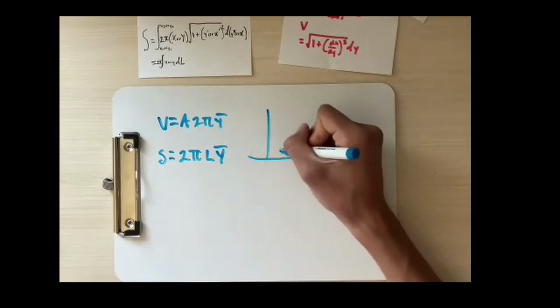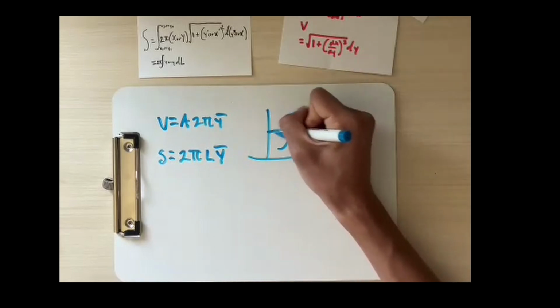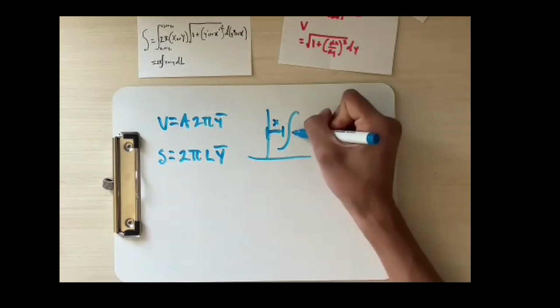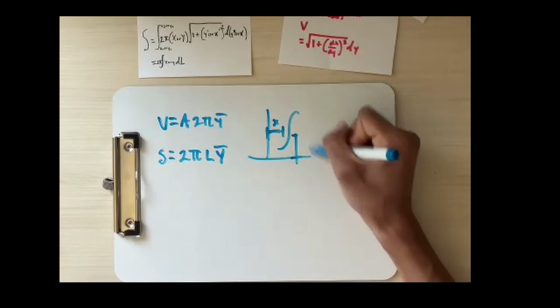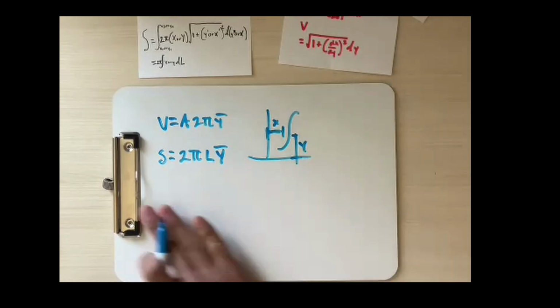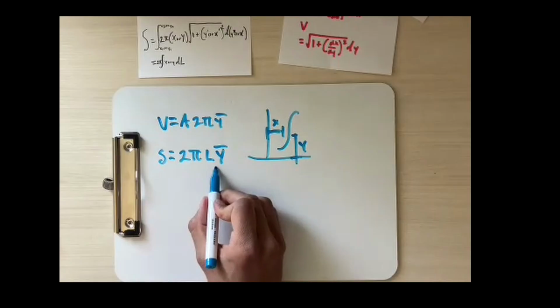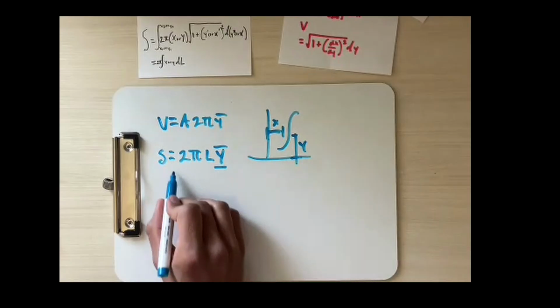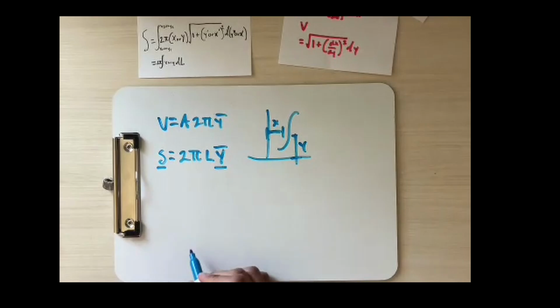And again, this requires some finesse, right? Depending on if we're rotating about the y, then we'll need that x, or if we're rotating about the x, then we'll need the y. But pretty interesting. You can sort of see the connection between our centers of mass and getting our surface area out of that. Like meditate on that a little bit. I think it becomes pretty apparent when you think about it for a little bit.